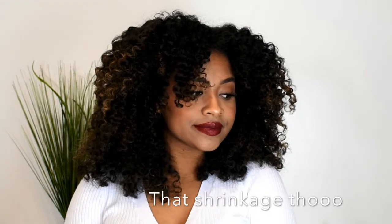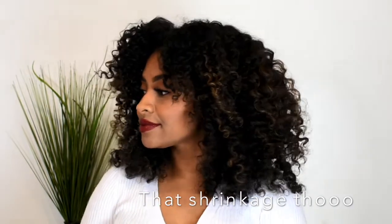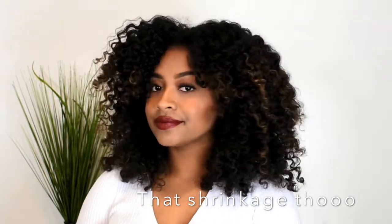I want to show you guys my after I did my wash day and styled it. I actually did a whole twist out, and it just feels so much better. I don't know why I waited so long.